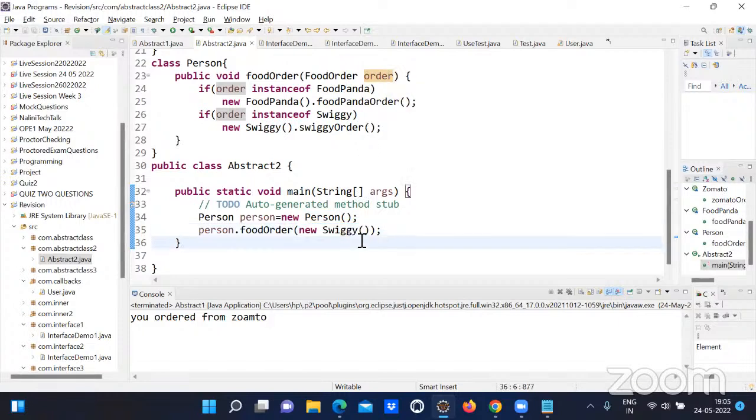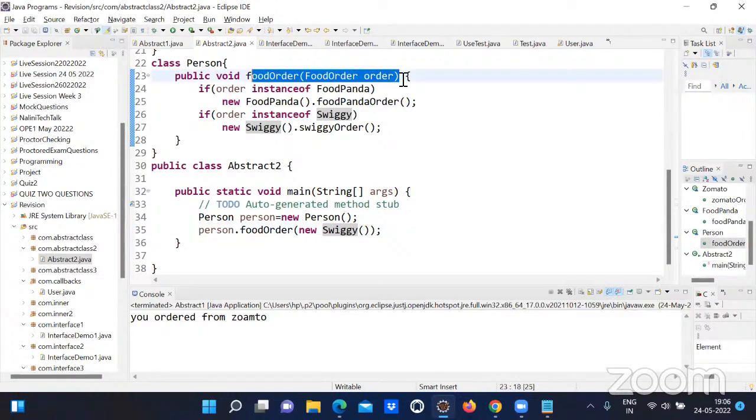You can also change it to Zomato, because Zomato is also inherited from FoodOrder. Here you no need to change anything.